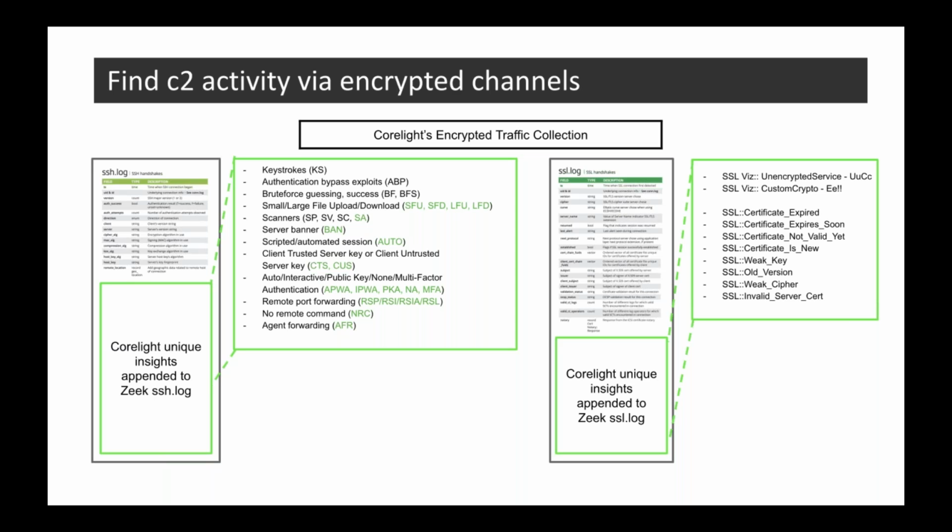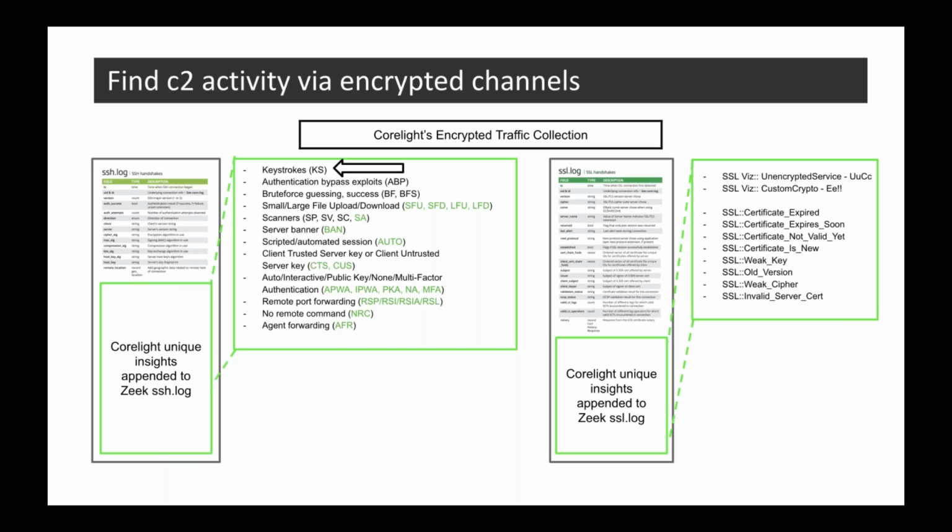So what you see on the left is an example of all the sorts of different things that we can identify for SSH. And one specific example, keystrokes, is actually looking for interactivity. So looking for typing over an encrypted SSH connection. And so that could definitely indicate adversarial activity, could also indicate just the sysadmin logging into his server. But if you start taking, for instance, just the keystrokes inferences, looking in all your SSH connections, and then whitelist off the folks that should be accessing your servers, you might be left with a pretty small list of people that are typing and interacting with particular hosts on your network, but aren't known to you. So an example of how that can be used.